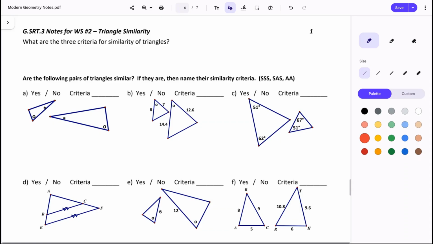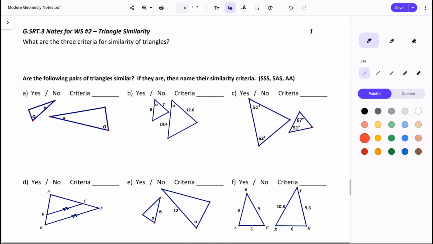Okay, so we should all be on this page here. At the top, it says triangle similarity. And on the board, I have written out similarity tests, okay? I'm not talking about a test that you guys are going to take and I grade and all that. I'm talking about tests or rules that we can use in order to show that two triangles would be similar to each other. We've done this before with congruent triangles.